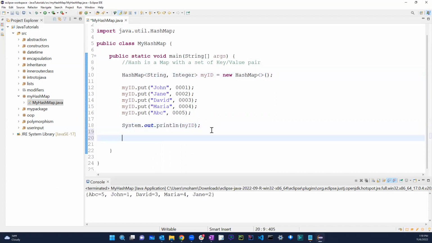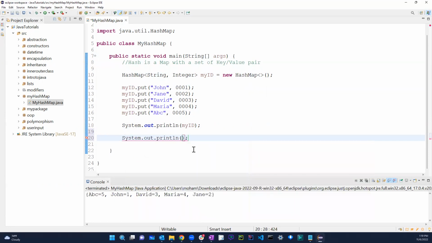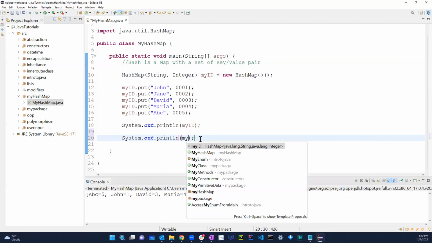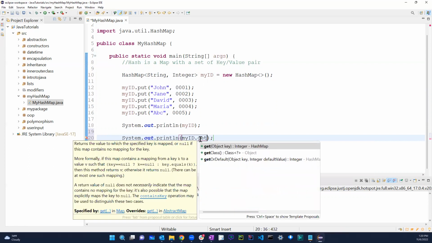That said, if we want to get a specific value, let's say John, if we want to get what that thing specifically means, in that case we can do S out. I'm sorry, we have to do myID.get.